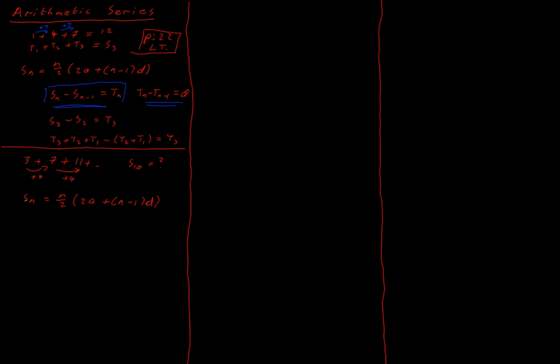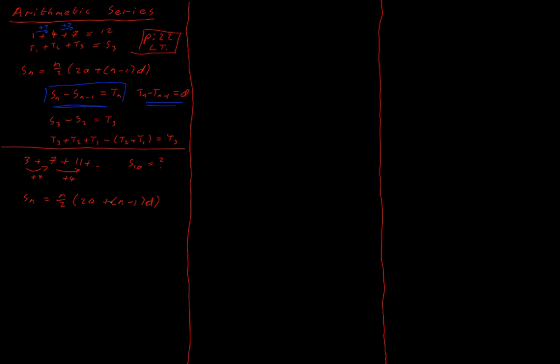So what do I need? I know that n is eventually going to be 10. I'm going to find S of n first, because for lots of questions you're going to want to do that. In this question, you could actually just sub in n is equal to 10 immediately while you're subbing in a and d. But in an exam style question, you're almost always going to need S of n for something more advanced. So that's the way I'm going to do it. So we're going to find S of n first, and then we're going to find S of 10.